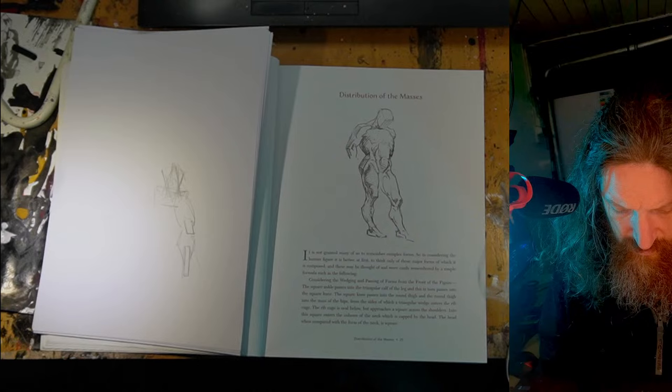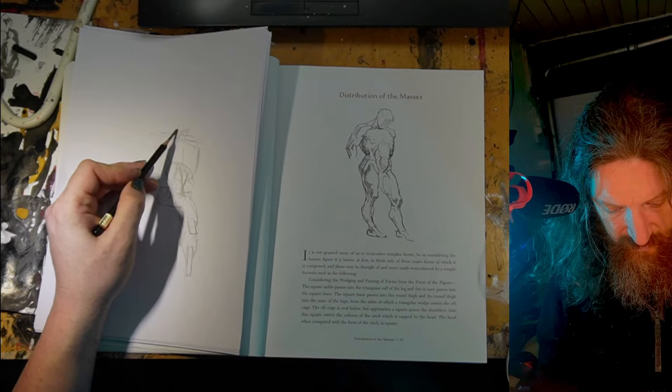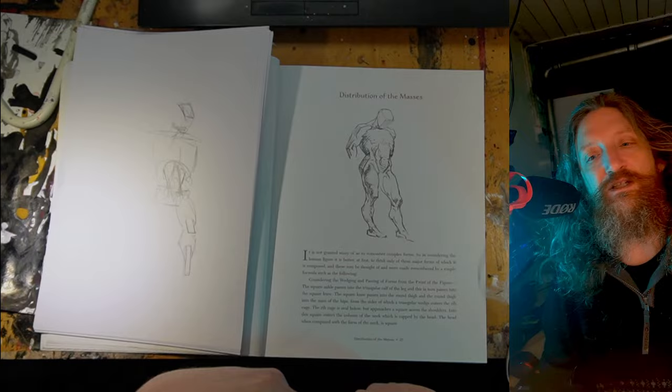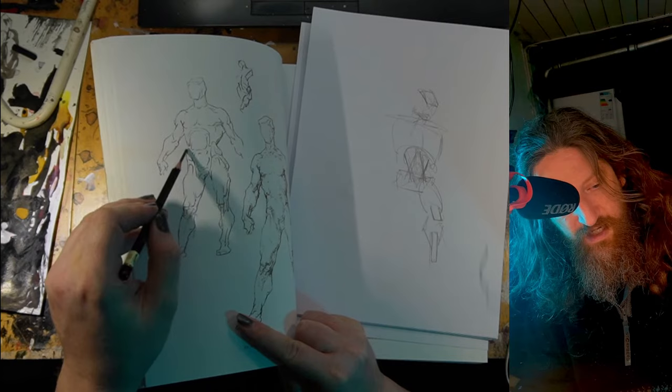The rib cage is oval below, but approaches a square to the shoulders. Into the square enters the column of the neck, which is capped by the head. The head, when compared with the forms of the neck, is a square.